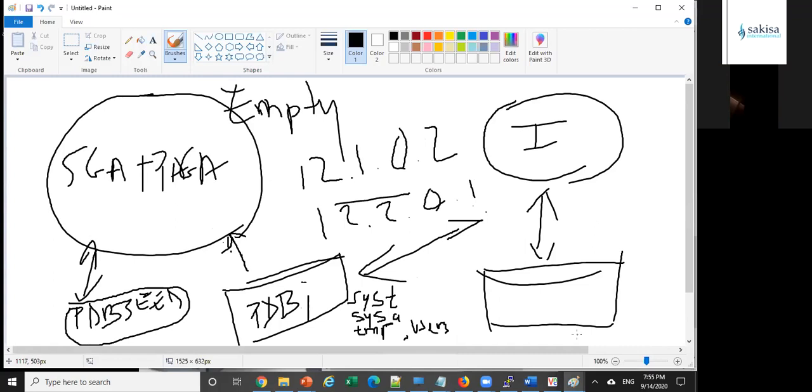Where would the empty container come in? I know you said that with an empty container you can plug databases into it. So in that case, would that not be a container database?